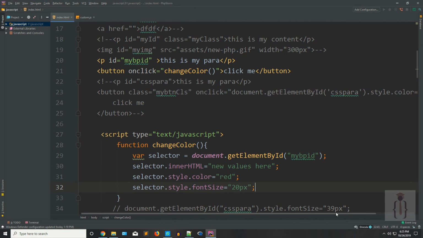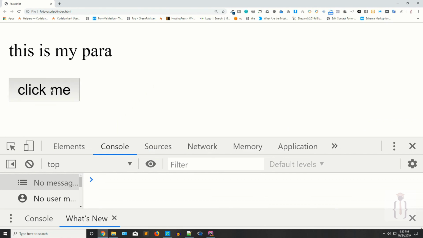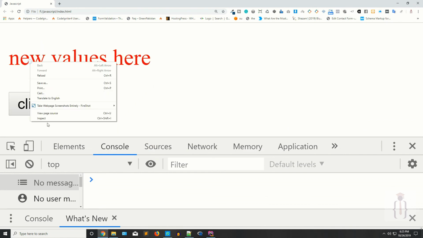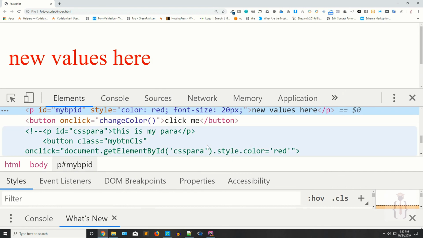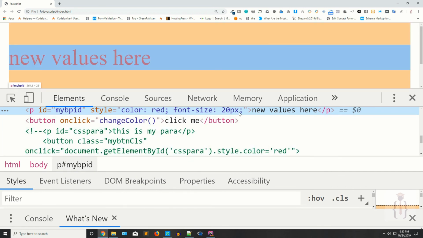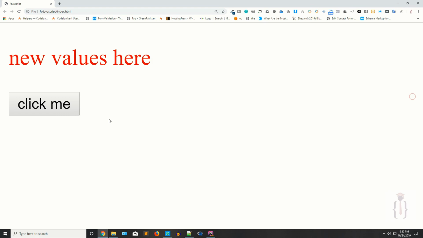Now semicolon, go to the page, refresh the page. If you click on this one, you can see now we are assigning some values. So this is the font color and font size. You can also define as many values as you want. So this is the onclick event.